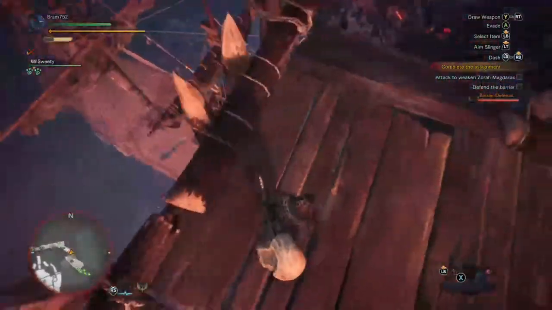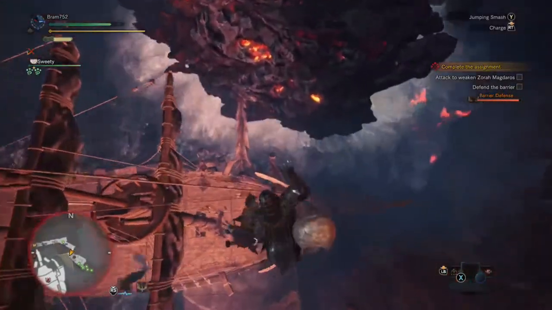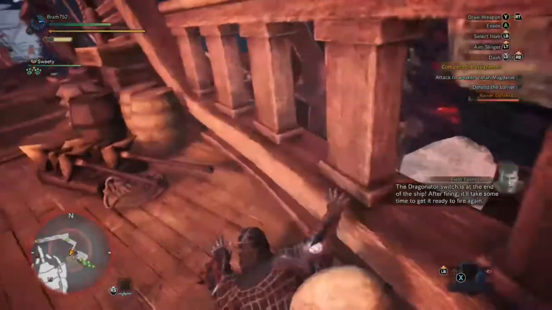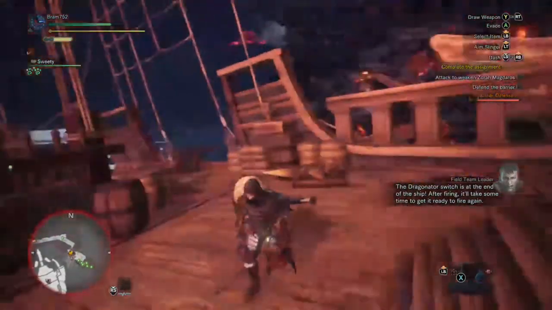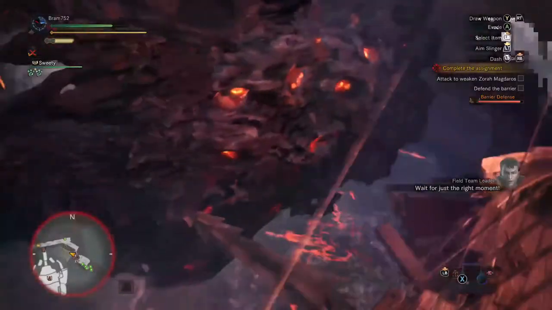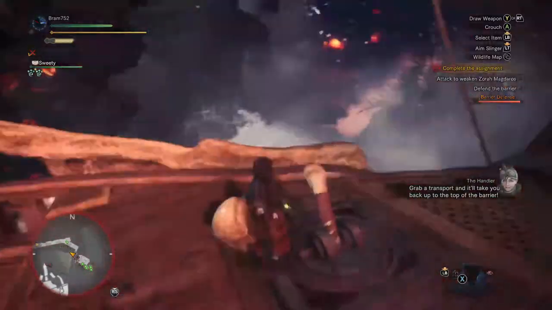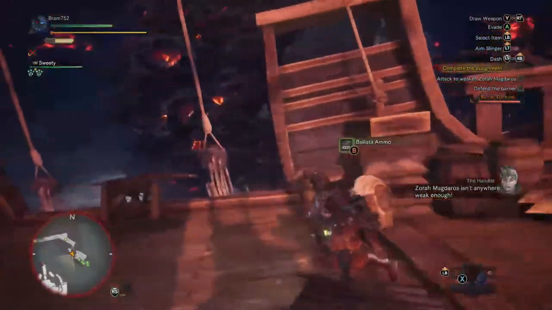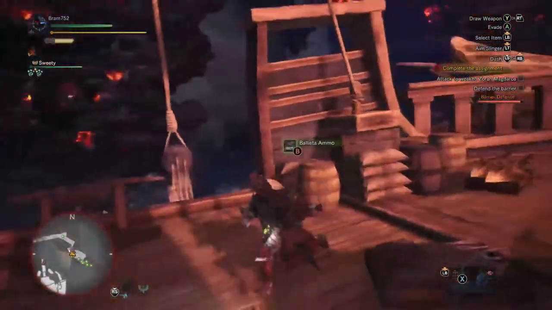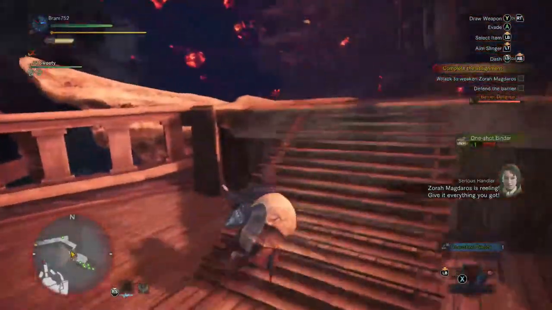Anyway, where do we get... Oh, there is the Dragonator. Oh yes, I see, it's B. Now. Let's roll. And a fire, but where is the switch? Ooh. There is the switch. Ooh, yes. Nice, nice, nice. Okay, let's try this.